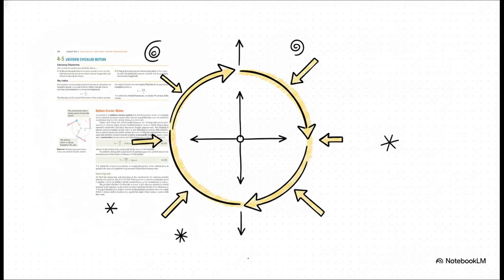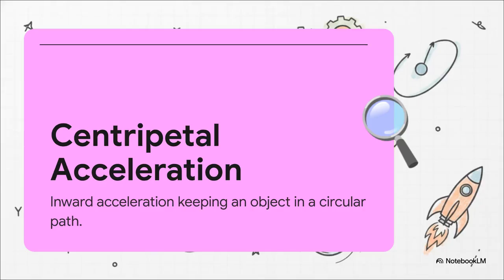Notice how the velocity arrow is constantly changing the direction it points as it moves around the circle. Remember earlier when we established that velocity has both a magnitude, which is speed, and a direction? Well, even though the length of the velocity vector isn't changing, the direction is. And in physics, any change in velocity means you absolutely have acceleration. We call this specific type of acceleration centripetal acceleration. The word centripetal literally translates to center seeking. Because the object's direction is constantly being pulled inward off a straight line path to form a circle, the acceleration vector is always pointing radially inward, straight toward the exact center of the circle, perfectly perpendicular to the velocity.